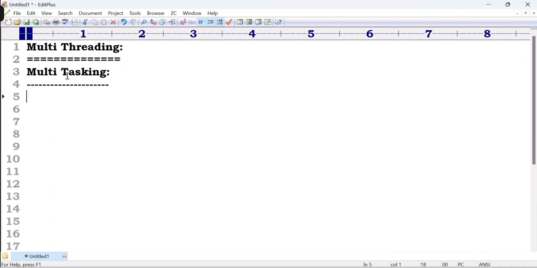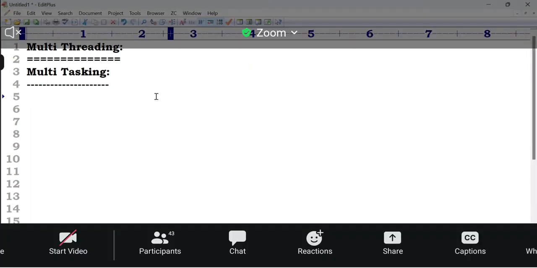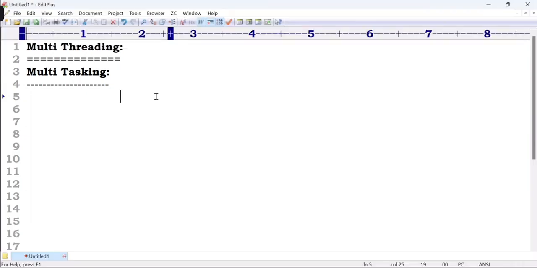Sir, multitasking means we have to execute several tasks simultaneously. You all know very well about this multitasking. You are all experts in this multitasking also, because while listening to the class, you are doing one task, that is listening to the class. Parallelly, you are chatting with your friends in the classroom. If any tiffin dabba is there, you can eat the tiffin also. So you are listening to the class, chatting with friends, taking the breakfast.